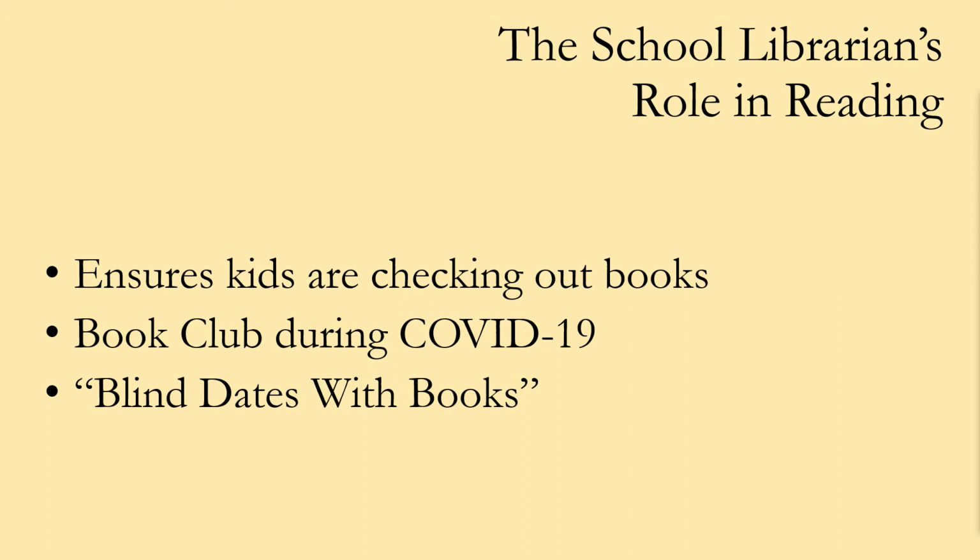The next slide is the school librarian's role in reading, and this one is again separated by the 3 education levels and 3 different schools I shadowed. So the first thing I wanted to mention was the way that the youngest school, the elementary school, ensured that the kids are checking out books. At this school, especially in the younger grades, the students would go to the library for a story time, and after the story time, they would actually be required to check out a book. So they couldn't leave without checking a book, or at least renewing the book they had, or basically getting asked about whether or not they were returning the book if they didn't have it with them, and things like that.